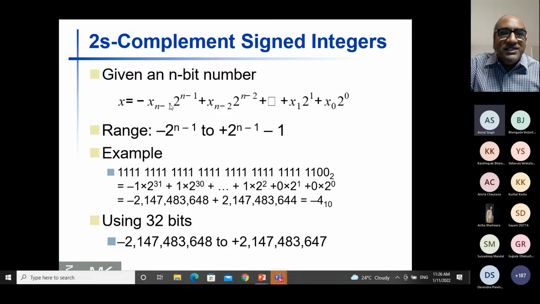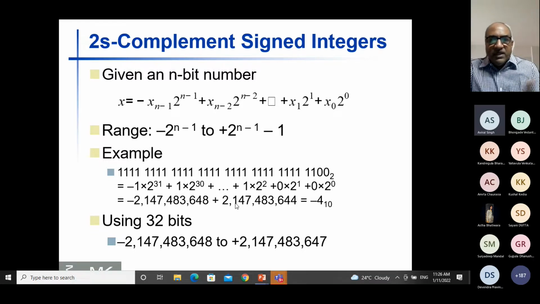The combination of all the remaining bits will always be less than this, so when you add this maximum negative value to the contribution of the remaining bits, it will always be negative. So in 2's complement, if the most significant bit equals 1, it indicates a negative number, and if it equals 0, it indicates a positive number.